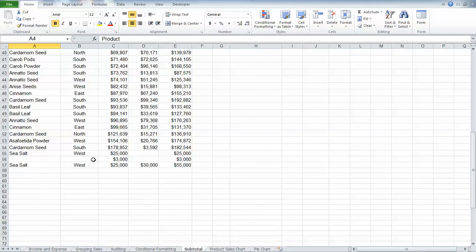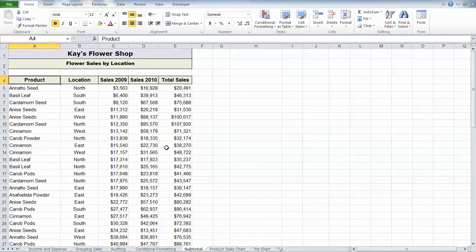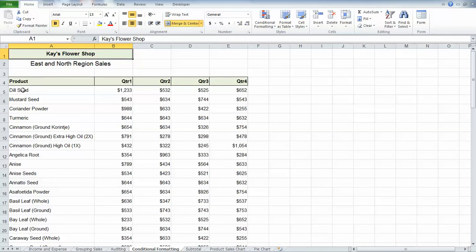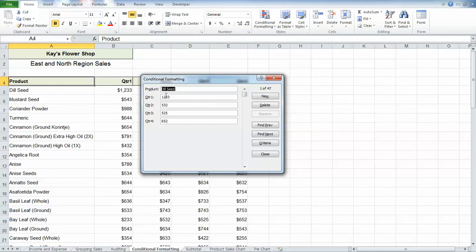I've added sea salt a couple of times in here, and I've added some other data, but you'll notice now I have the record that I just created down at the bottom, and you'll also notice that it added in a total over here for me. Now the cool thing about this form button is it will work with any data set. So if I go to a different tab, I'm going to go here to conditional formatting. Maybe I'm going to enter in some different products. I click in my title row, I click on my form button, and now my form feature is working with the data set that I'm looking at here.